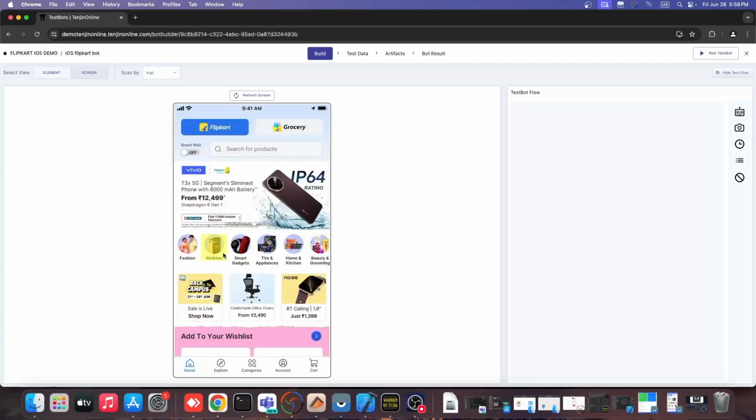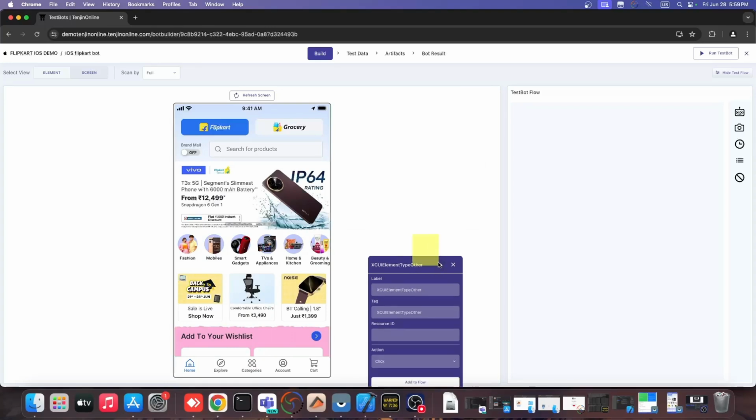To start creating the bots or actions, you'll see these highlighters. These highlighters reflect each and every element on the screen. I'll click on categories here to record it. Here you have the label, which can be changed based on your understanding.